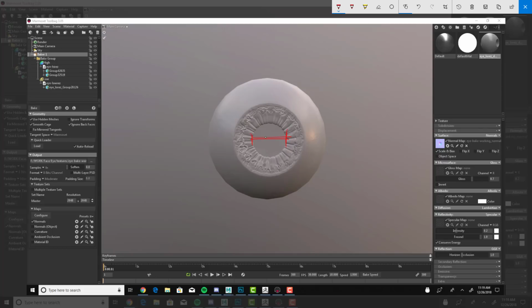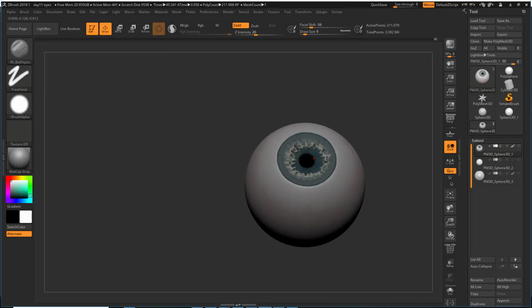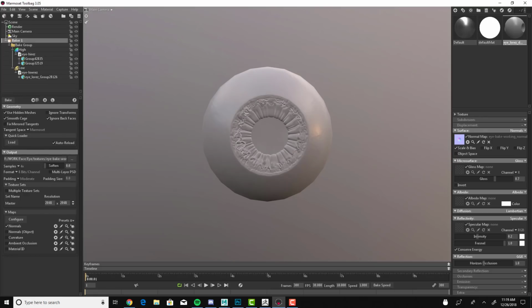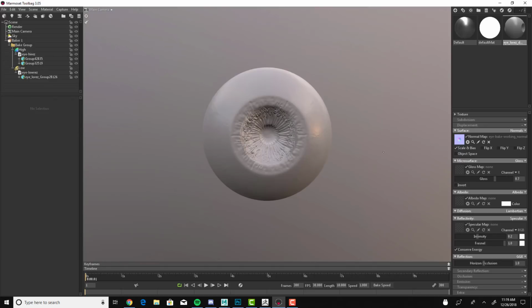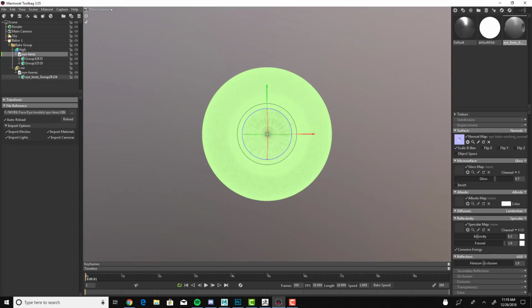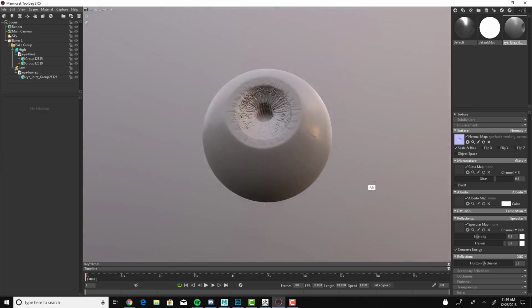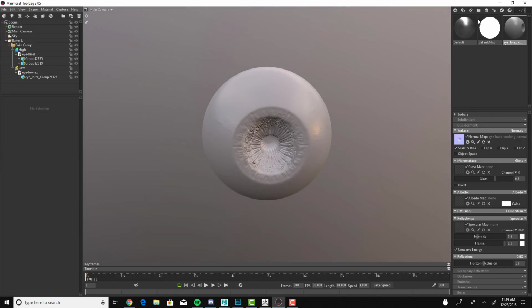How big is that pupil in comparison to what it was inside of ZBrush, or what it is inside of the low res that's actually sitting there? If we turn this off, you see how it's a much different conversation. This is the normal map being applied to it. I'm like, why does that look like crap?